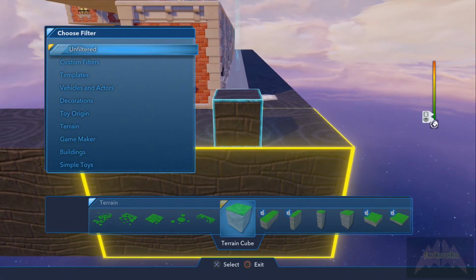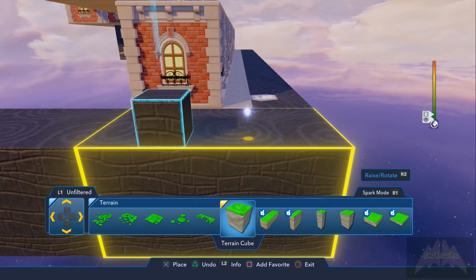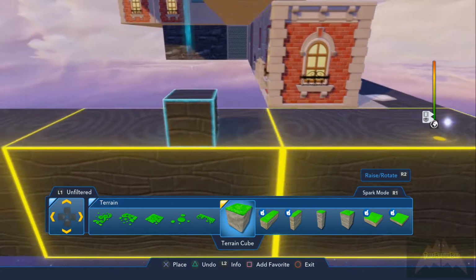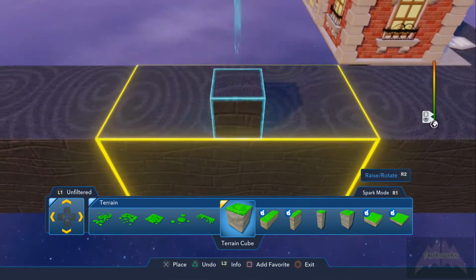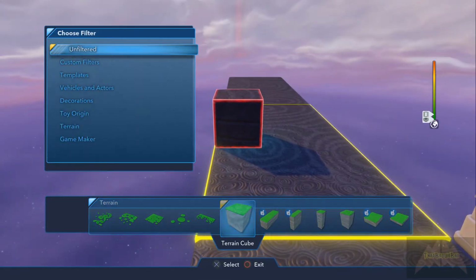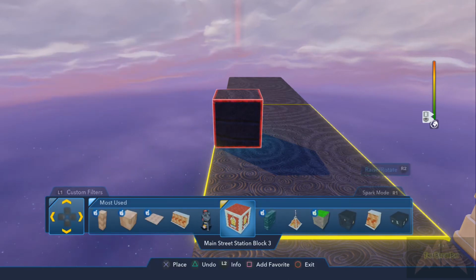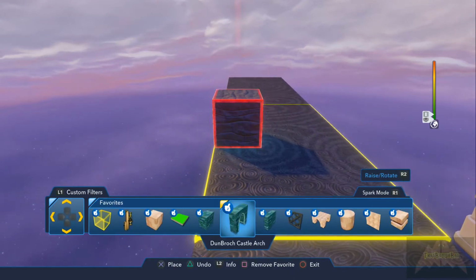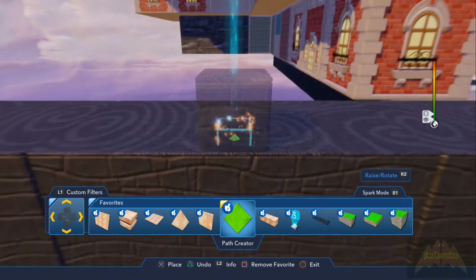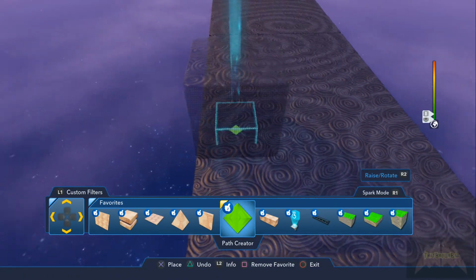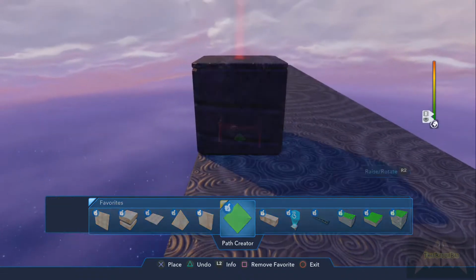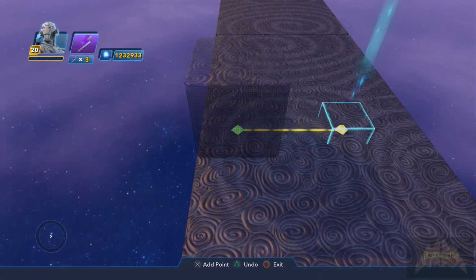Now, we want to find the middle of these 3 blocks. Alright, so that would be right here. So now get our path creator. And what it is, let me put it down first and then I'll explain it.